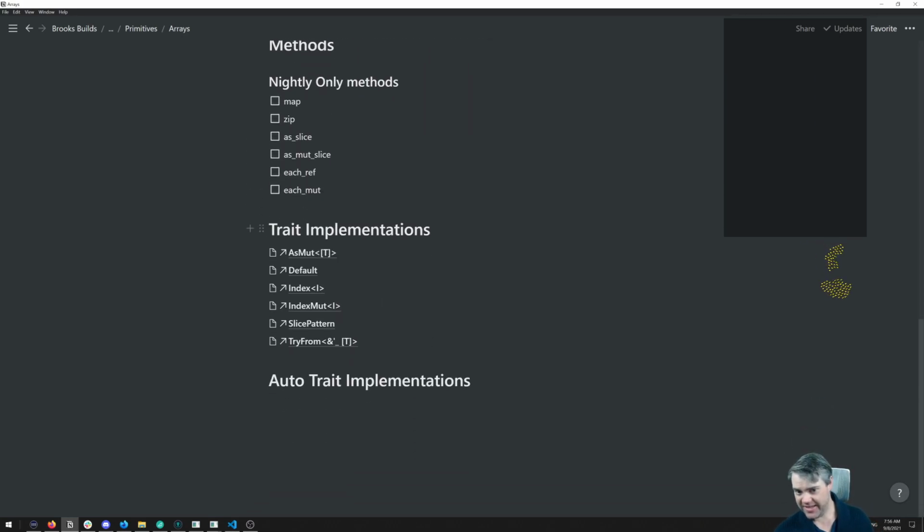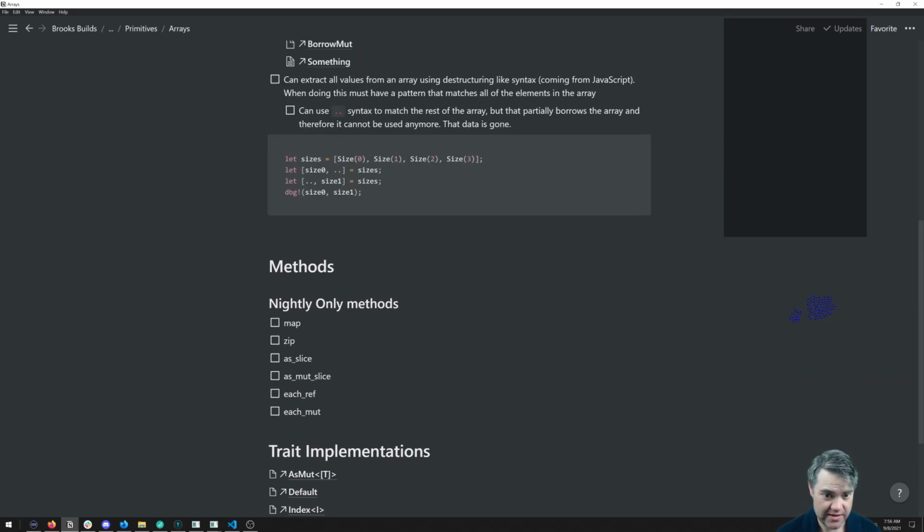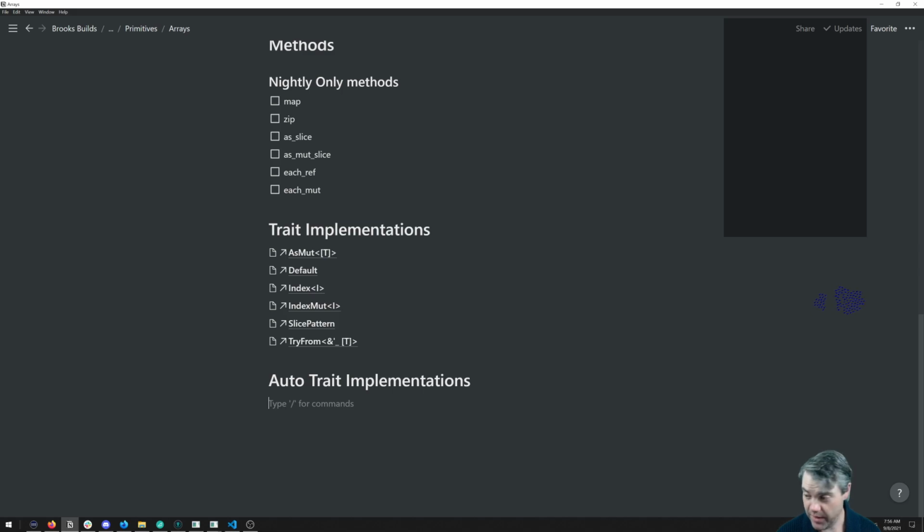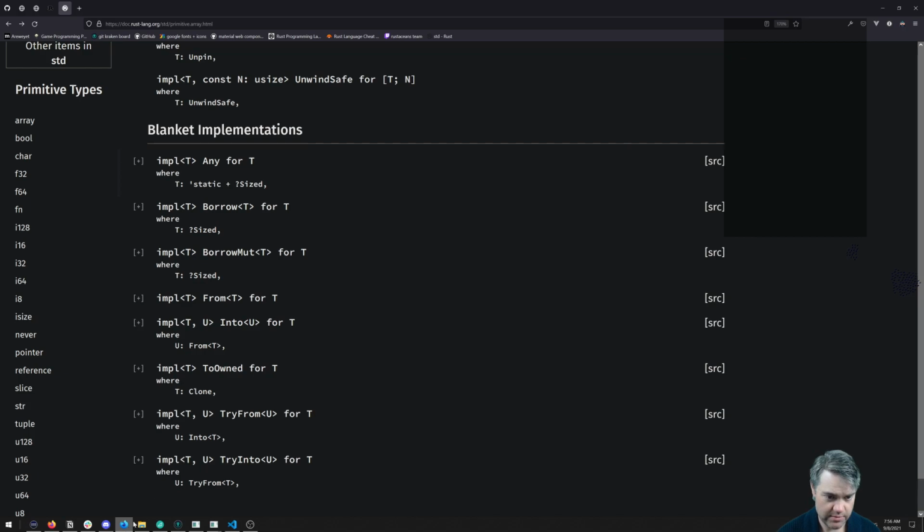I've been trying to think about how I want to organize these, and because the standard library has a very standard way of organizing things, I feel it's going to be pretty easy for us to create these as a template of some kind and then use that, which I kind of like the idea of. But continuing on, we're on auto trait implementations.